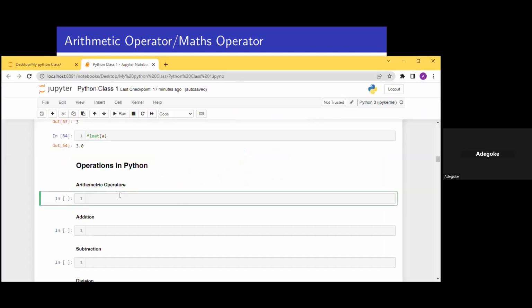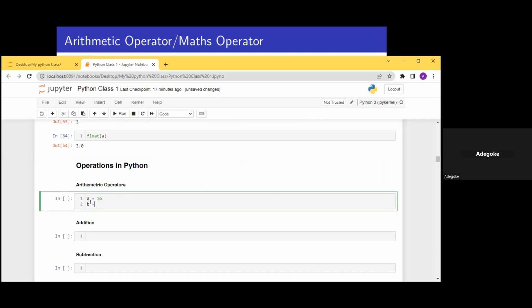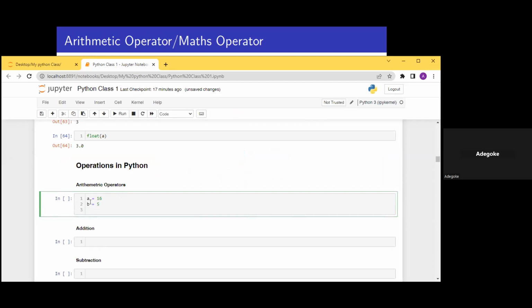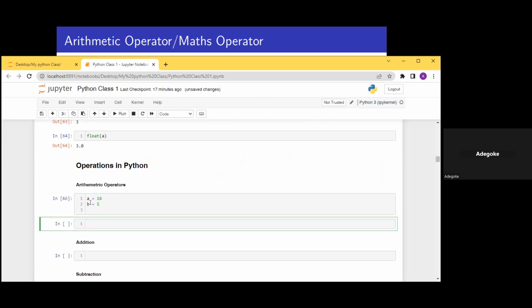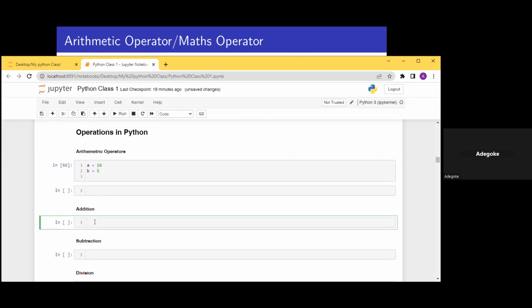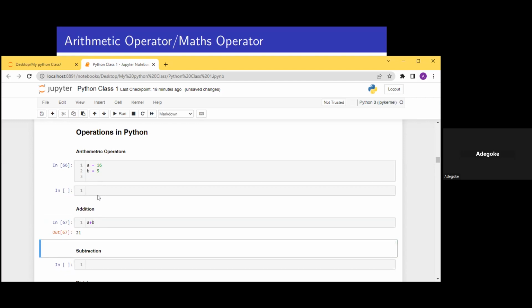So let's take, for example, variable A equals 16 and B equals 5. Let's run this. I can tell Python A plus B. Under addition, A plus B is 21.